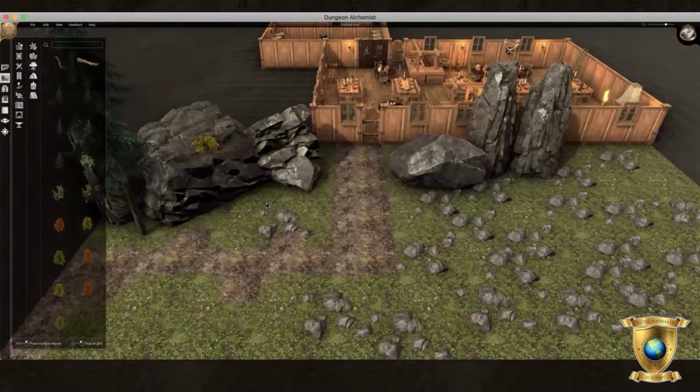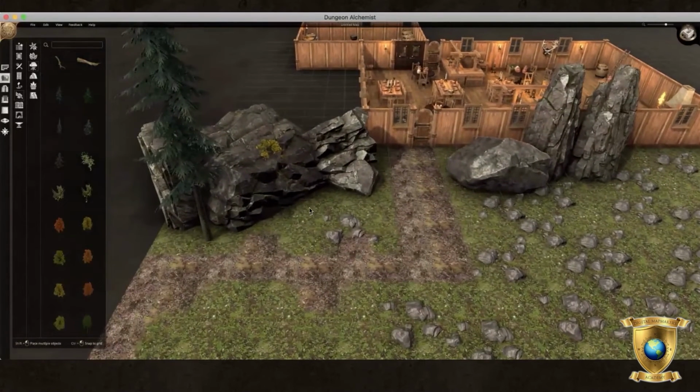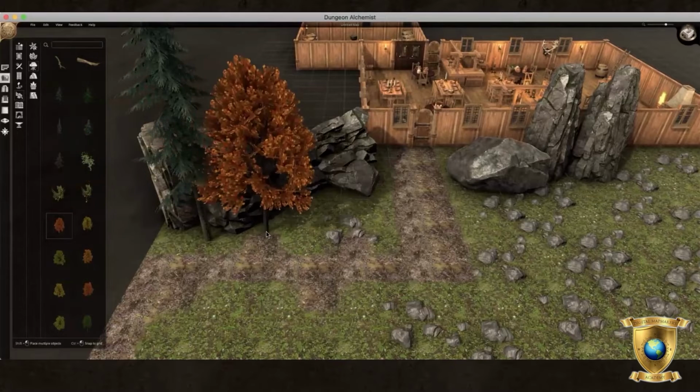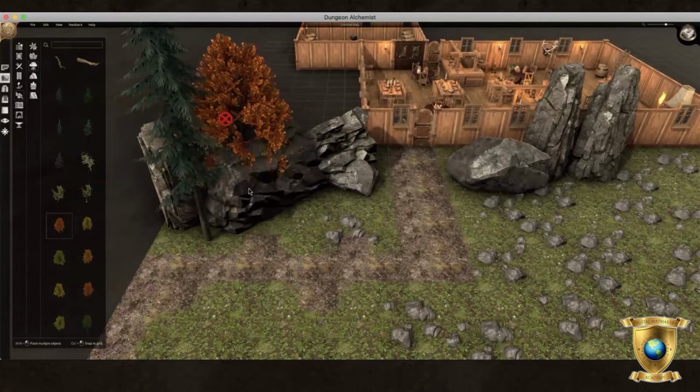That is really cool. So it looks like some growth. Yeah, it just looks like moss or lichen or something that's growing on this rock here. I'll maybe, whoops. So you could put like 3 or 4 trees in there. Yeah, here's another one. I'll just clip it right into it.